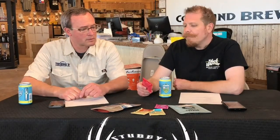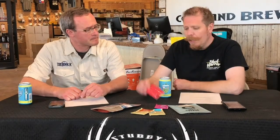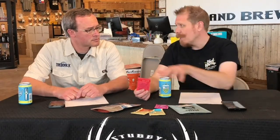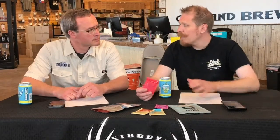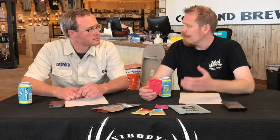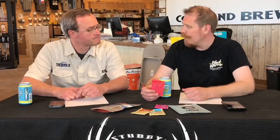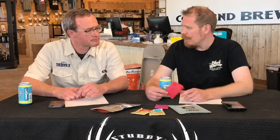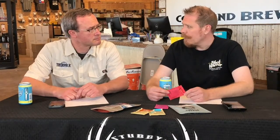Now, just to safeguard that, we're always going to want to put that in our fridge. I always keep a couple of packets of this around just in case something else doesn't attenuate. If I can catch that early enough, I'll throw in a little US-05 to help finish that beer. So it's a good idea. I always keep it in the fridge just to make sure I know that yeast is going to be there and it's going to be fresh.